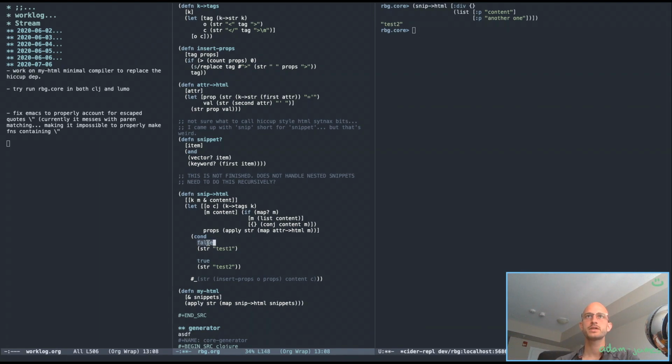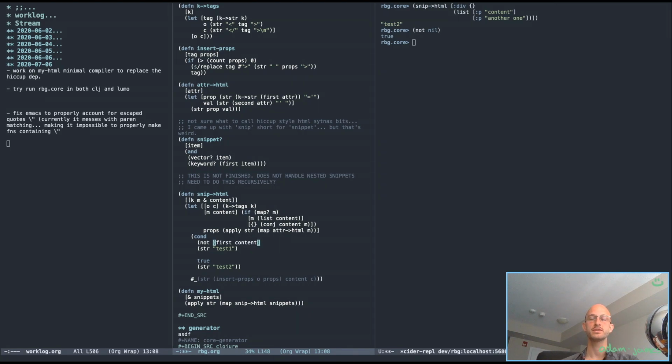Right, so in the condition where first of content is nil, when not nil, does that return true? Yeah. When not first of content, right?